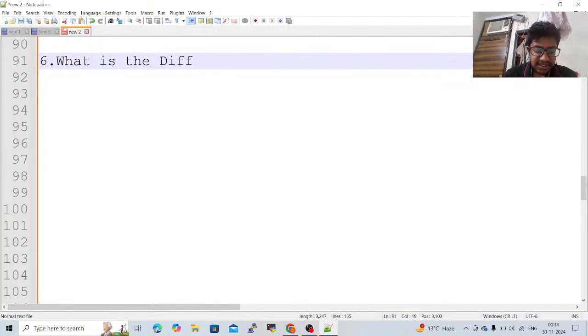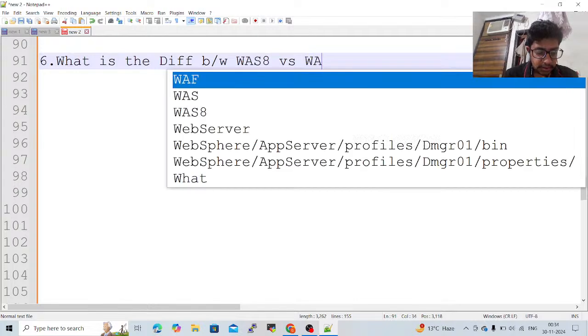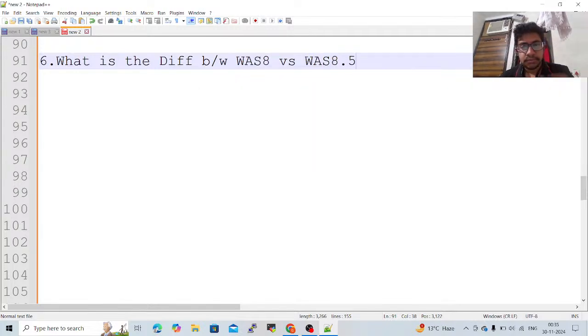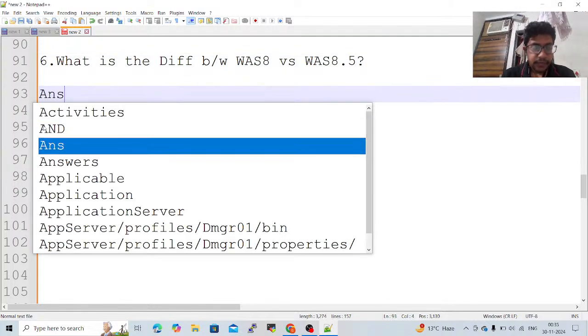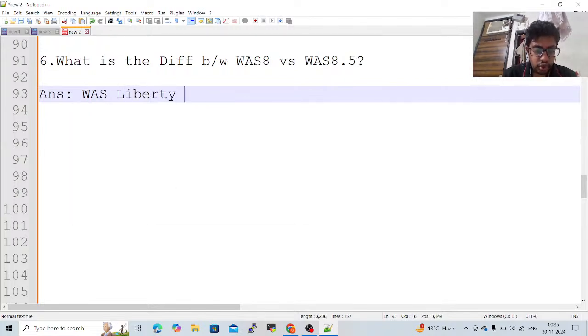What is the difference between WAS 8 versus WAS 8.5? WAS Liberty was introduced in WAS version 8 onwards.